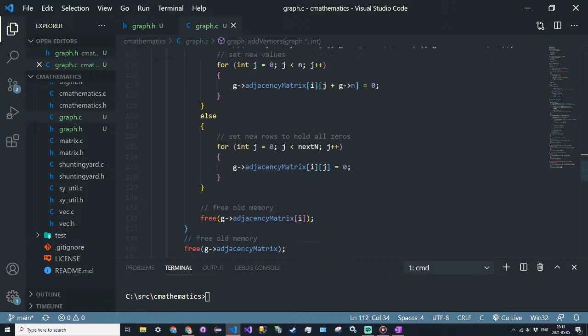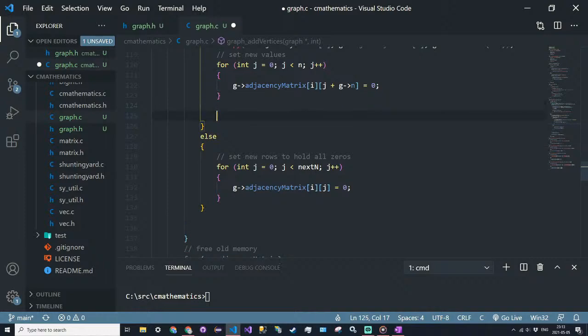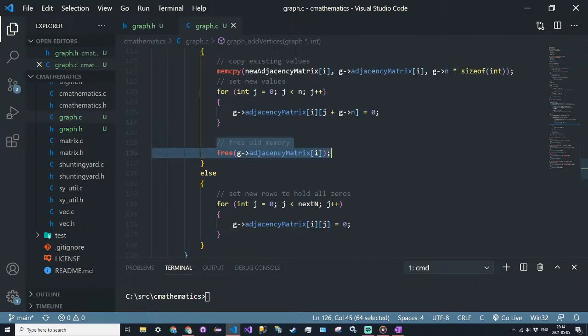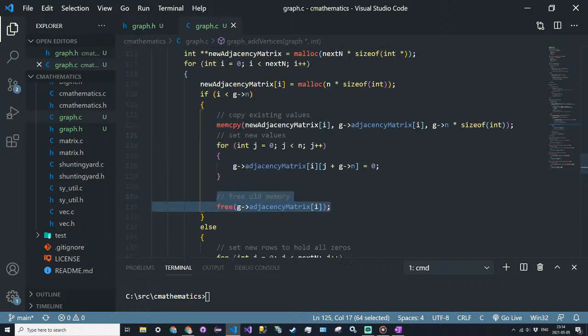Oh, sorry, and then this free old memory for the adjacency matrix at i, the old memory, that should be within this if statement here. So if i is less than g.n, then we want to free it, because otherwise we'll be freeing non-existent rows and that will give us errors. So we just want to free that old memory within this if statement here. Alright, good.